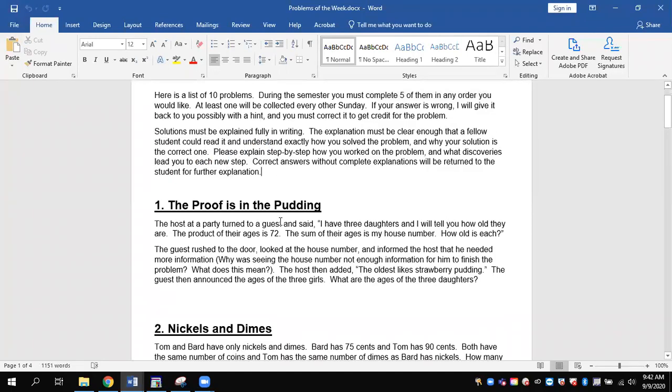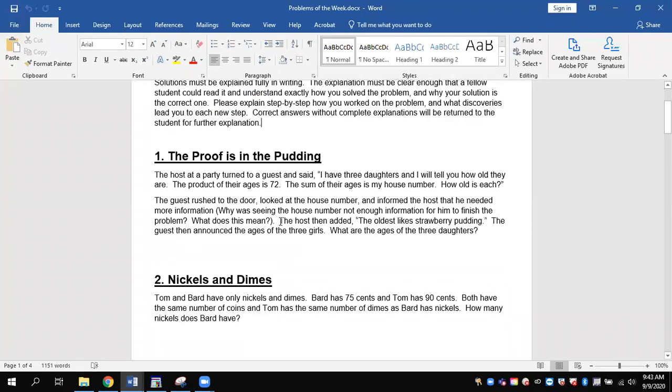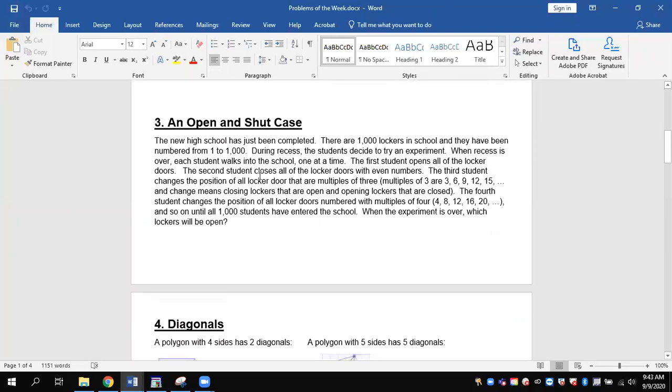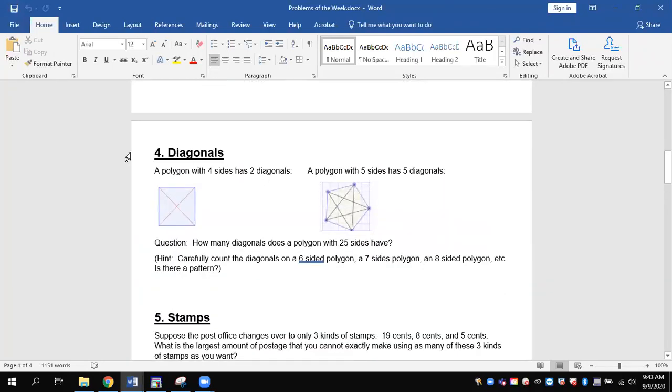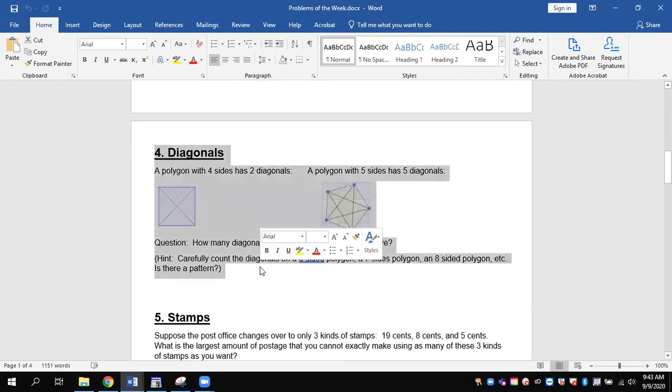I think it'll make more sense when we look at one. Let's look at this very first one right here. Now you can do any one. You don't have to do number 1, but let's just pretend you're working on this one. Actually, let me show you first. Suppose you're working on, like, I don't know, number 4, this diagonals one. Suppose you read through them all and you're like, I'm going to do the diagonals one.